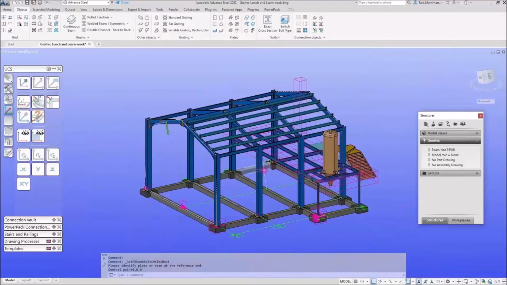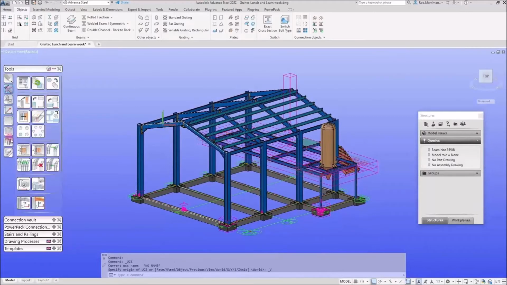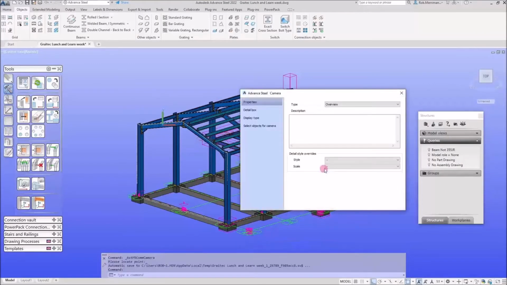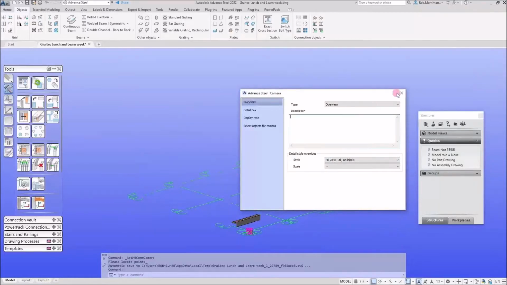And we will create a 3D view, so I'll set my UCS to view. We'll put a camera in, we'll just put that camera down here. And we will do 3D all no labels.